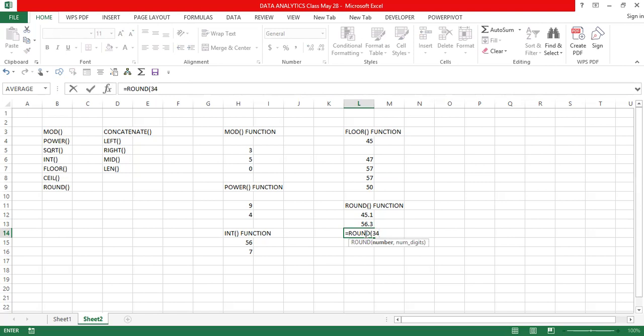34.44. What do you expect this to give you? Rounded to the nearest whole number, so it will be 35, yeah? 34.